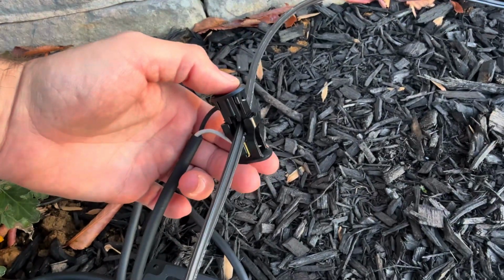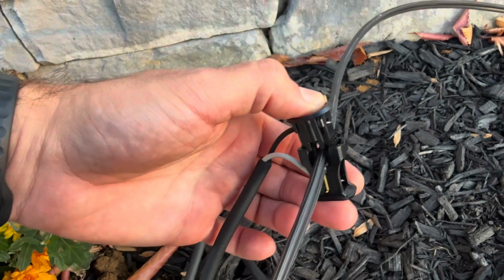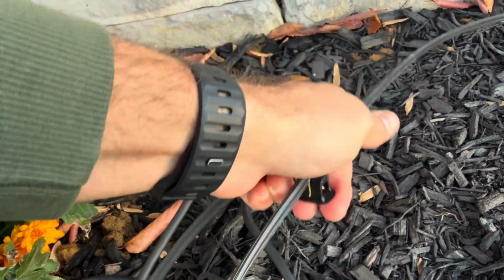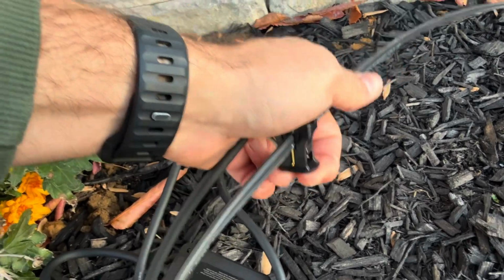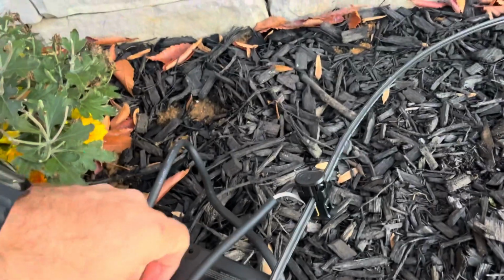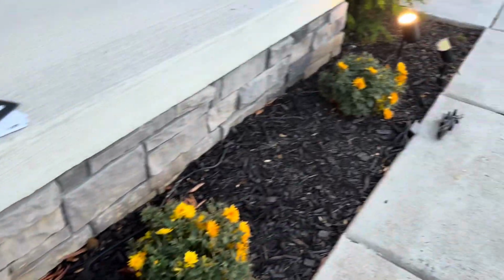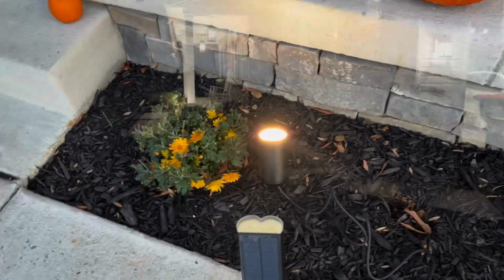All right, so I got it lined up here, and you can see here I have the white going to that text side, and then the black just going to the black. And then the nice thing is you kind of have this little ratcheting connector, so you just go ahead and squeeze these together, and it just kind of punctures the shield. So you make sure that is tight. This can be buried directly. And now if we look over here, this light is on, and light number 4 down there has already been connected. That is in the LIFX app, so now I'm going to go ahead and do this one right here.